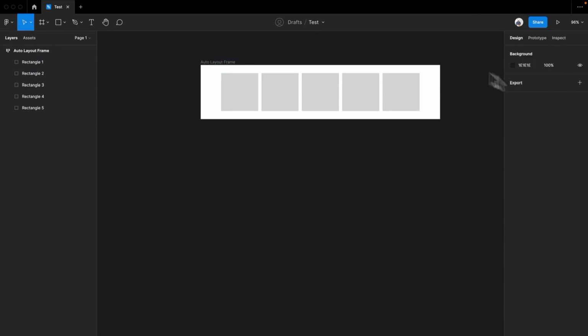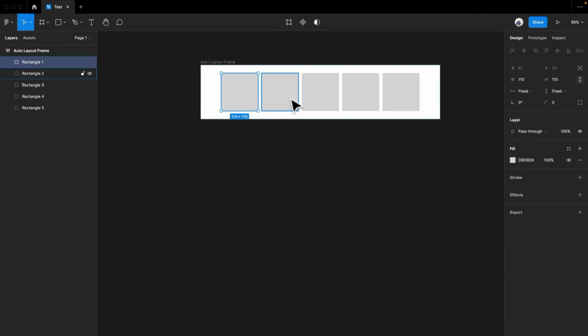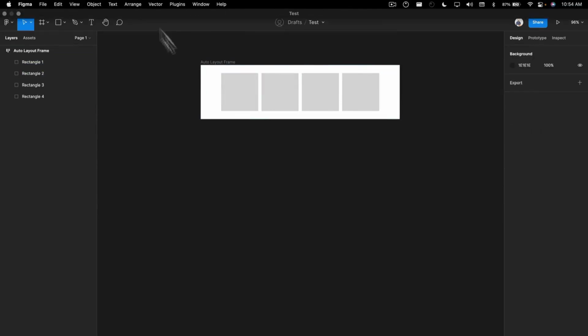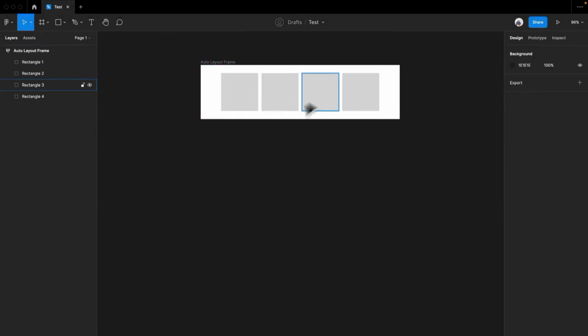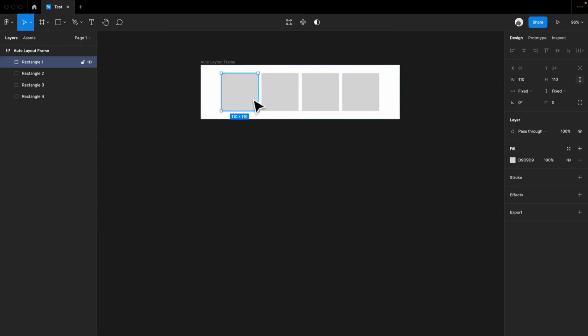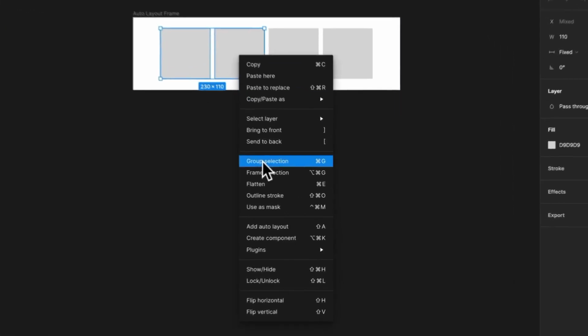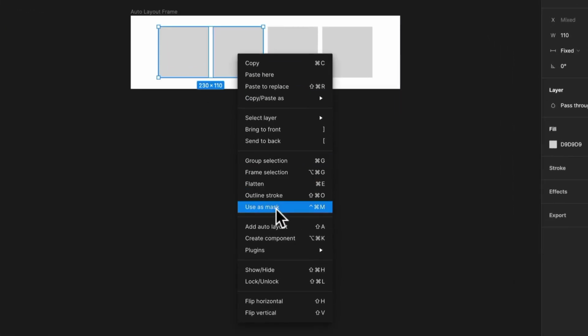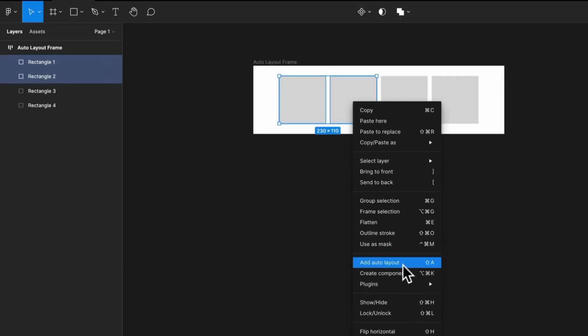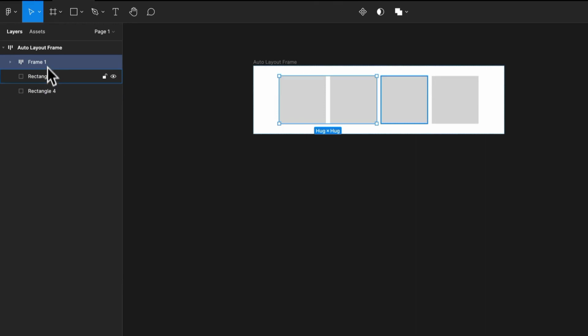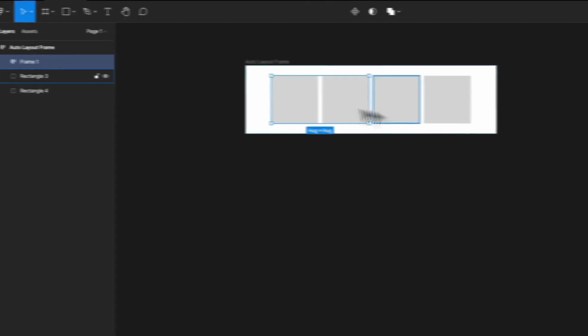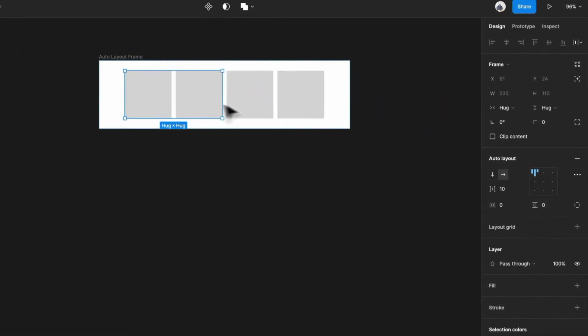Let's jump right in. We have another frame that I want to create. I'm going to create 2 frames of 2, so 1 and 2, and then another frame. I'm going to select these ones, hold down Shift, and right click. If we go down, we can see that we can turn it into an auto layout, so we can add auto layout. There's another frame, and you can see it here, it is applied as well.